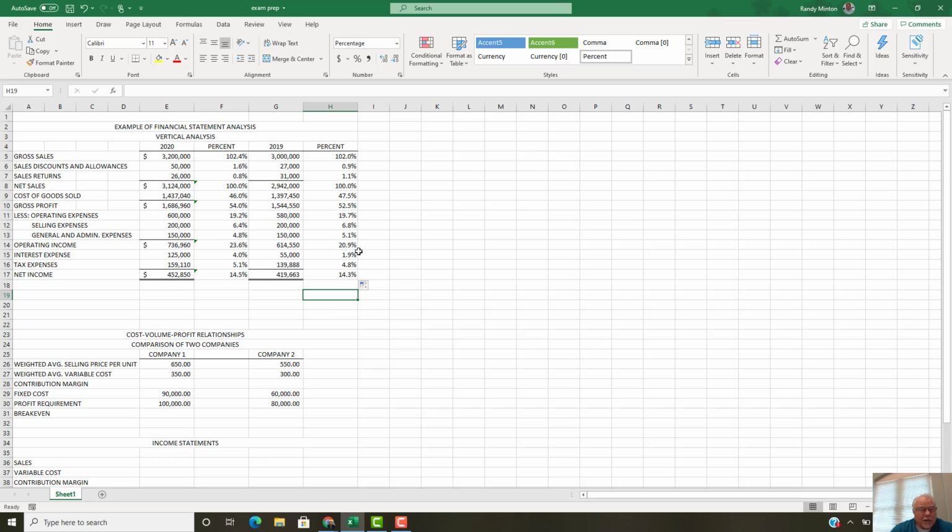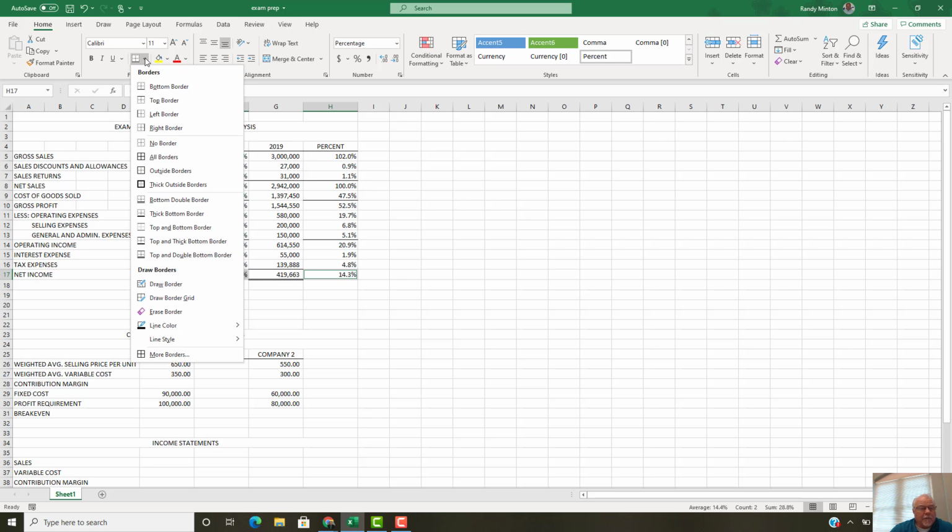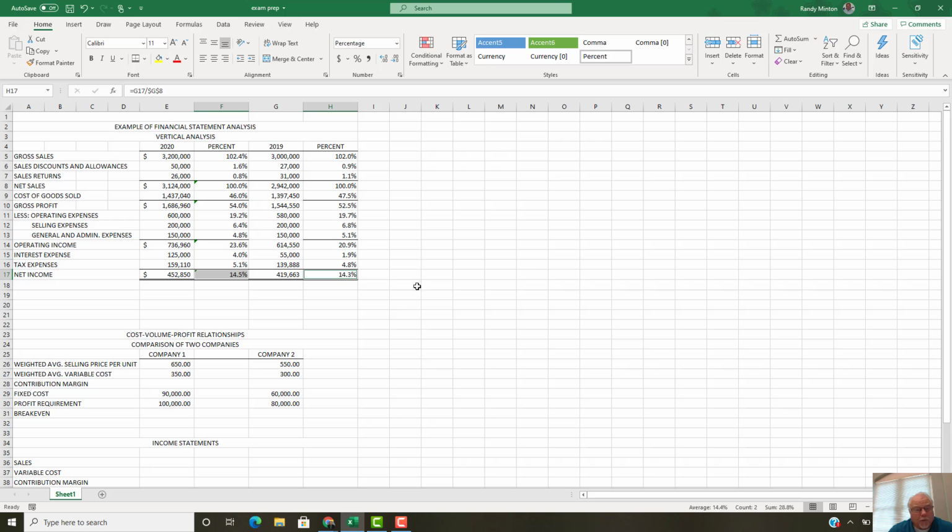Now I realize that probably I need to clean this up just a little bit so it's easier to recognize. So I'm going to come through here and I'm going to click on this cell, hit my control button, this cell, this cell, this cell, this cell, and this cell. And I'm going to put a single underline under those cells. And then I'm going to come down here, hit this cell and this cell. I'm going to come up here and put a top and bottom double border on this one. But that's just cleaning it up in terms of the aesthetics of it. We're really not that concerned at this point about the aesthetics. What we're looking for are these relationships.